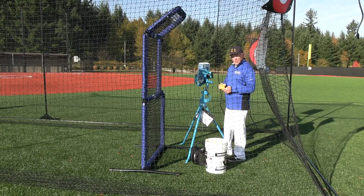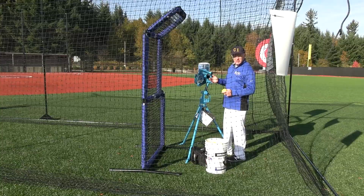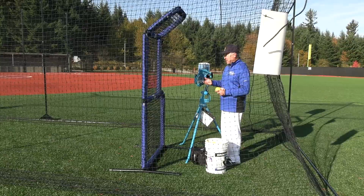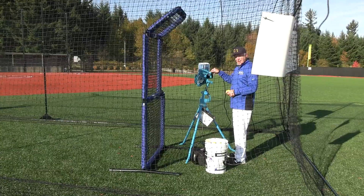Whenever we have the Lite-Flite machine in the short toss cage, we want to take advantage of one of the best features of this machine, the ability to throw right and left-handed curveballs, right and left-handed sliders. I spent my whole career and never saw a good breaking ball in practice as a player. I tried to, I guess, figure it out in games. Now, we can get 10, 15 curveballs every single day practicing in the short toss cage with this machine. And we can work on hitting them to targets.